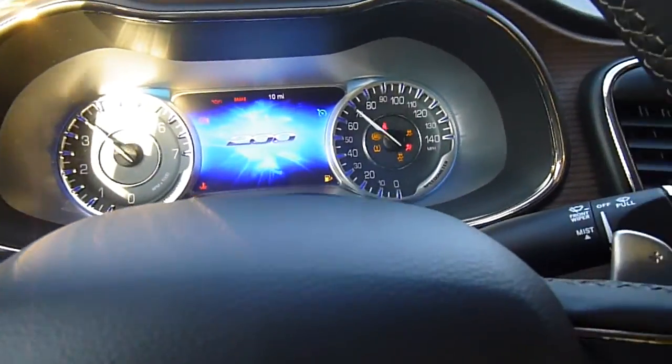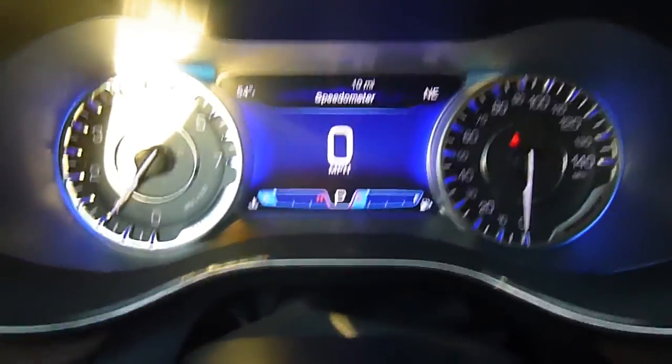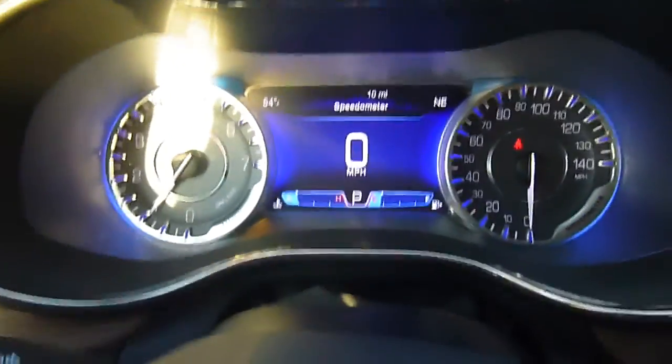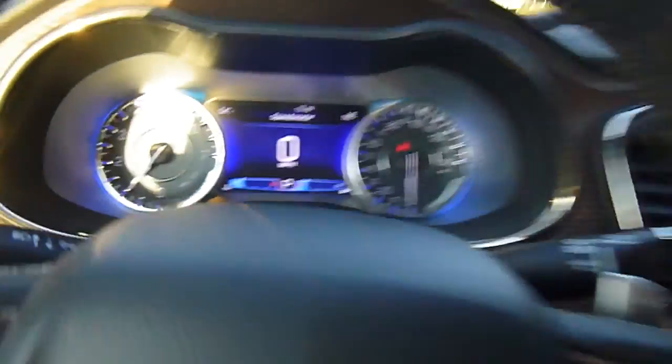Media center controls and paddle shifters all right on your steering wheel, so it's nice and hands-free. Don't have to take your hands off the steering wheel. So this is what your dash looks like. The gauges illuminate in a nice blue. The middle part is totally digital. There's tons of stuff you can play with on there.